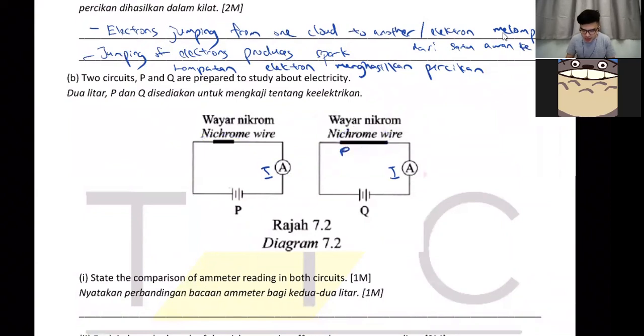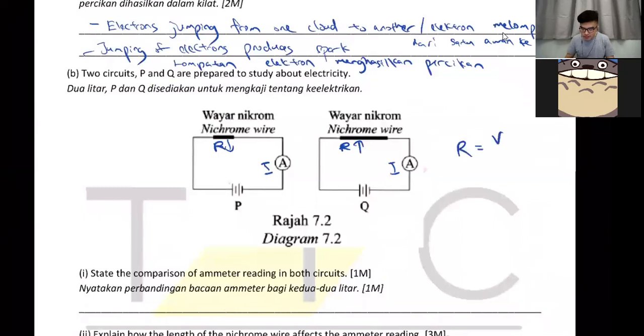Long wire has a high resistance. Short wire has a low resistance. Think about that. Which is harder to walk, a long road or a short road? Of course, a long road, because a long road has more resistance. It's harder to walk. So according to our Ohm's law, V is not changing because same battery. So if my resistance is very high, my current is going to be very low. If I divide by a small number, I will get a large answer, isn't it? So if I have a very high resistance, I would have a very low ammeter reading.